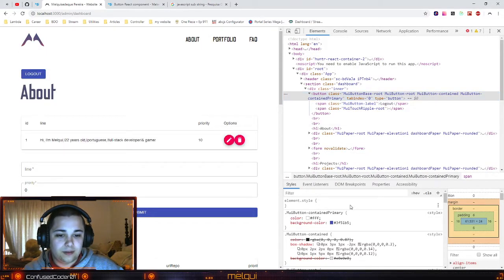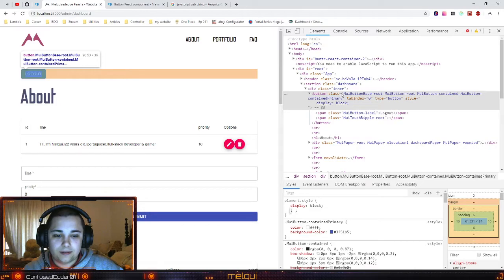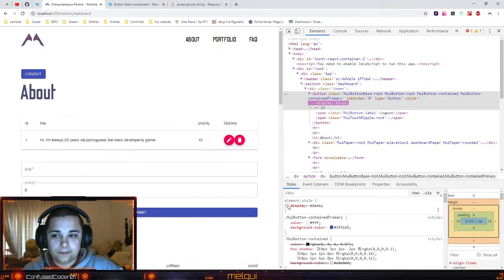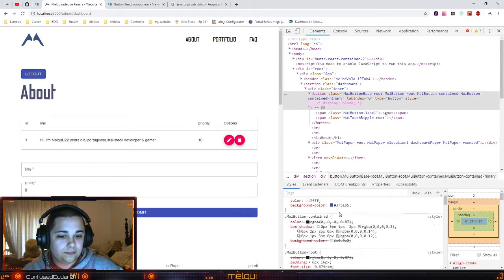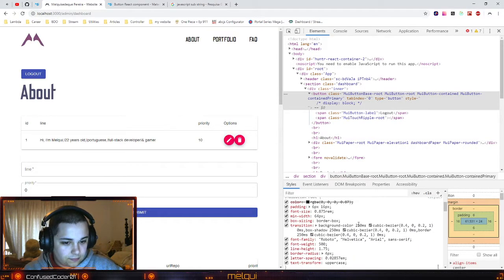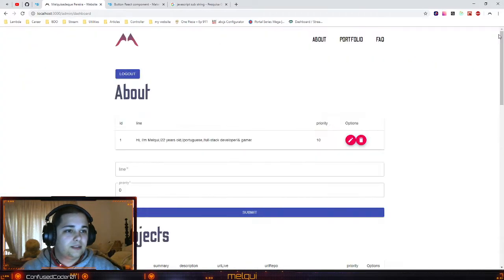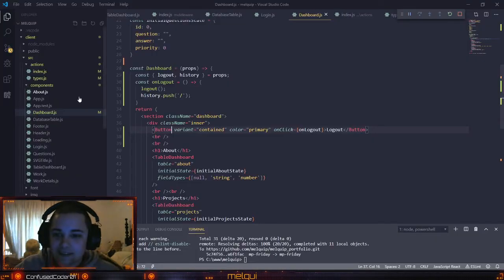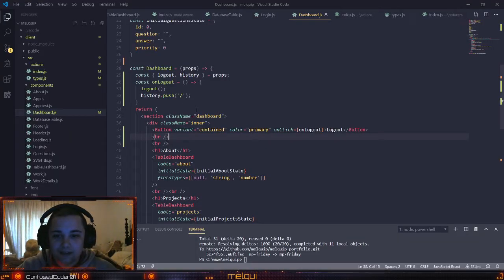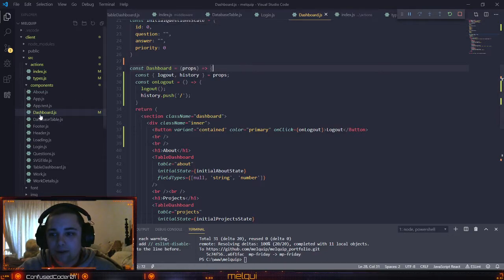So this is not a block. Okay, let's leave that for another time. We can adjust things better afterwards, after everything works.